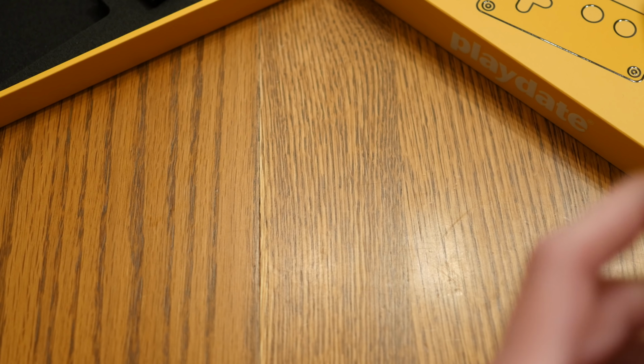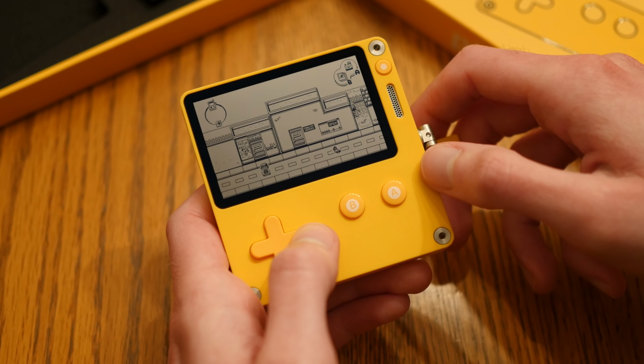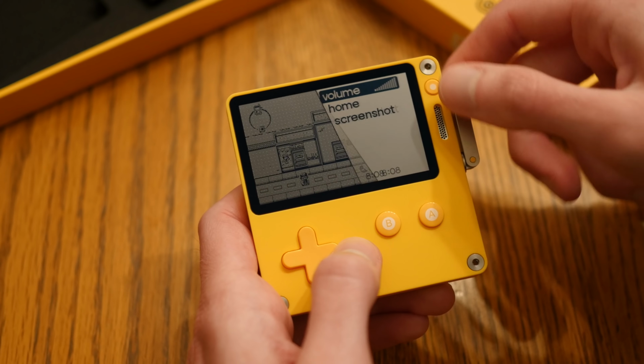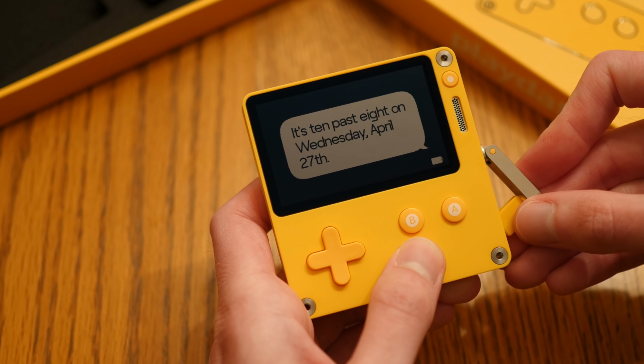And you can pull up your album. And I noticed that this inventory right here, you switch items by turning the crank. But yeah, I think you get the idea for now. I'm not going to show too much of this since it's just a very quick first impressions. But I will say these games are both very charming in their own ways. And I am quite pleased with the Playdate as a quirky little toy so far.